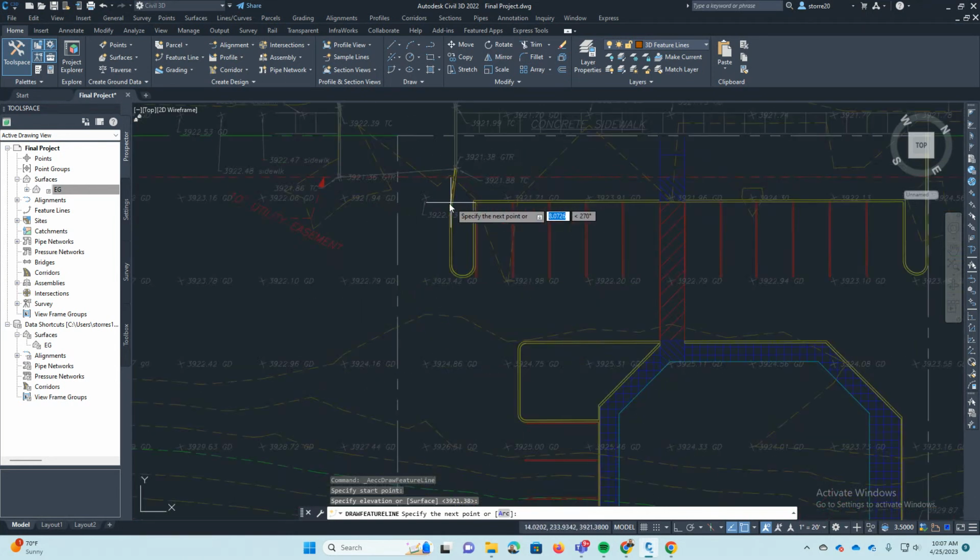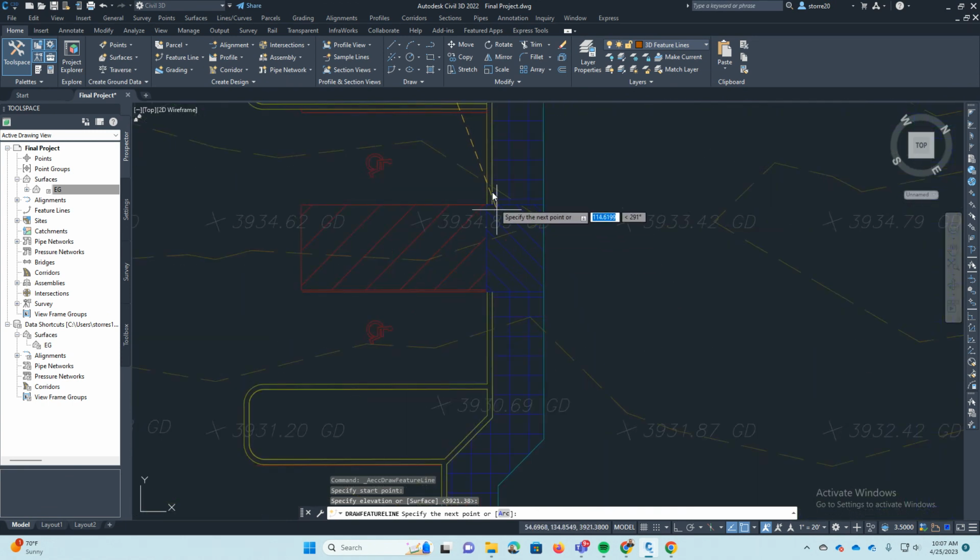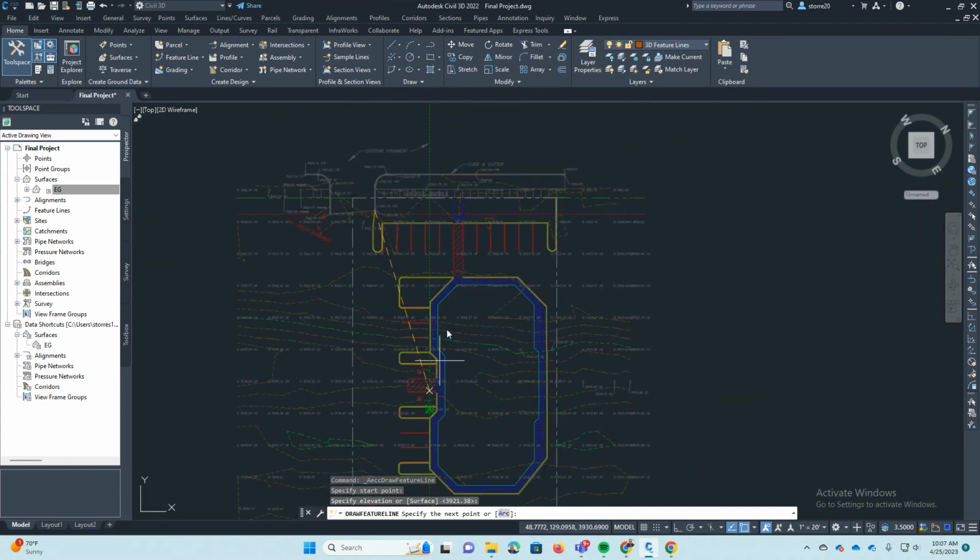And of course, we do have to stay with a realistic grade. We can't go with something crazy. I know that in the past projects, I gave you guys a 5% maximum grade. In this case, we can probably go a little bit more. Let's go with an 8% maximum grade. I've done those kinds of projects before here in El Paso. It's a little bit more extreme, but in this case, I think it calls for it. The only thing we cannot do is go more than 2% in the handicap areas. Any feature lines in this area cannot be more than 2%.